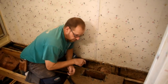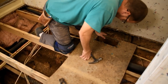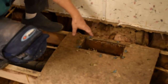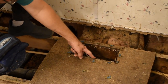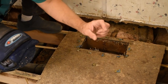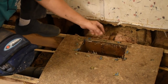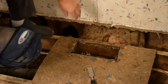So something I wanted to point out real quick, because we're on this next piece here. Oh, dadgum, that's killing my legs. We are on the next piece here, getting ready to take out around the vent, and I just wanted to point out that the ductwork is stapled into the subfloor with staples about maybe an inch and a quarter going in that way in the sides. So if you just snatch that off, you're going to tear a whole bunch of stuff up. So just take your time right there and pull the staples out.